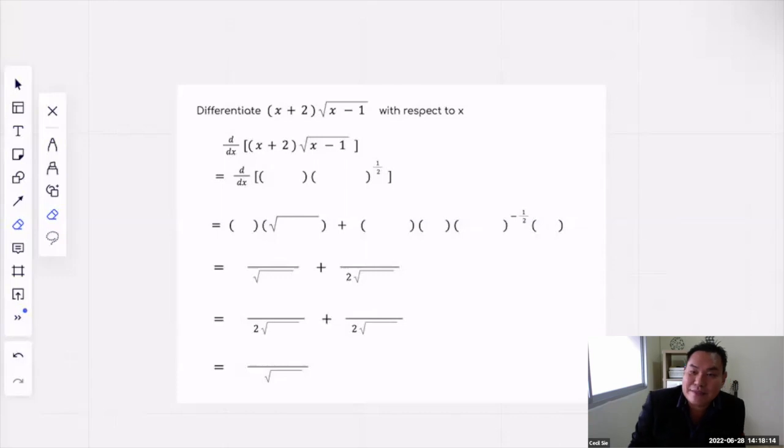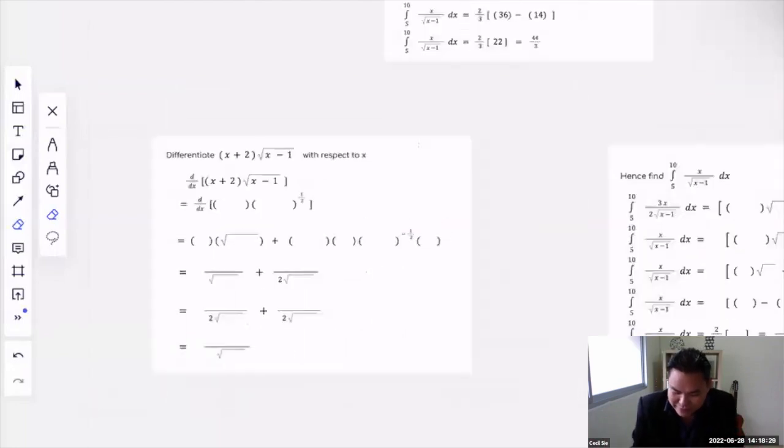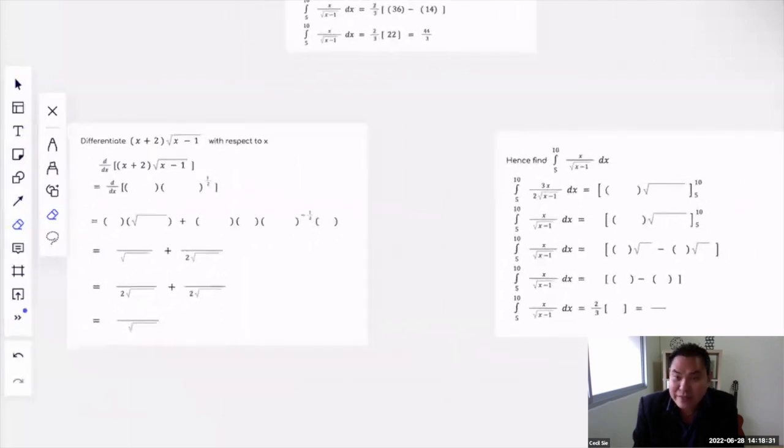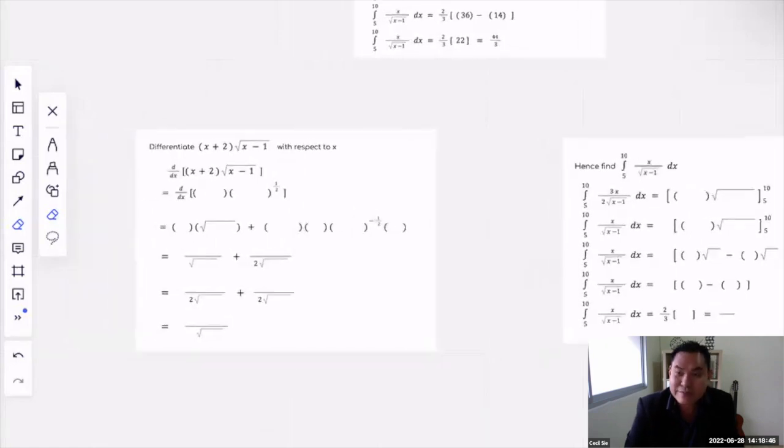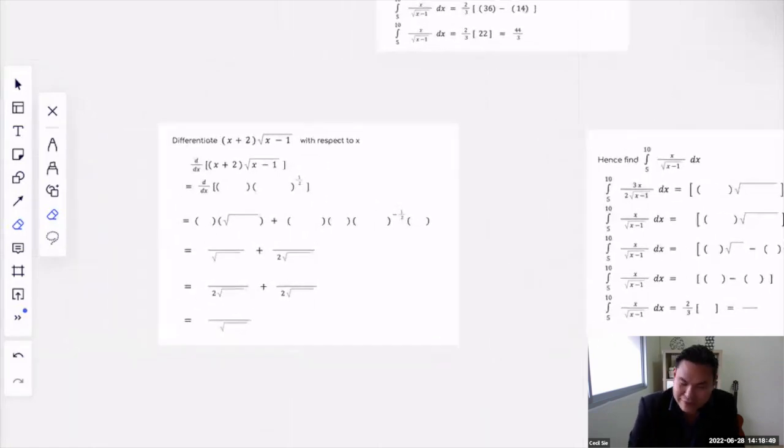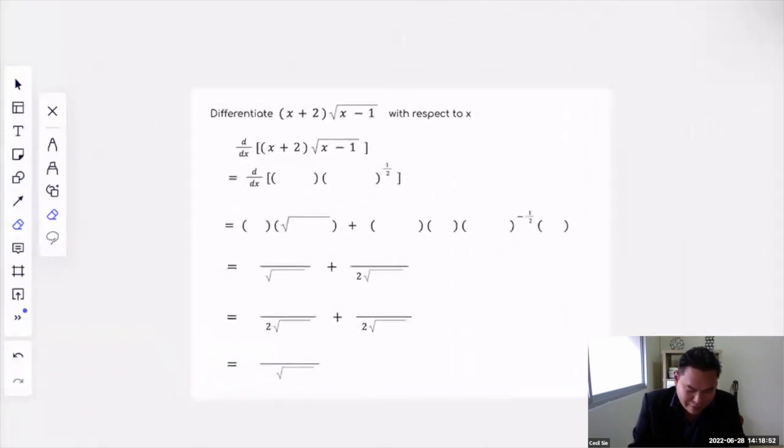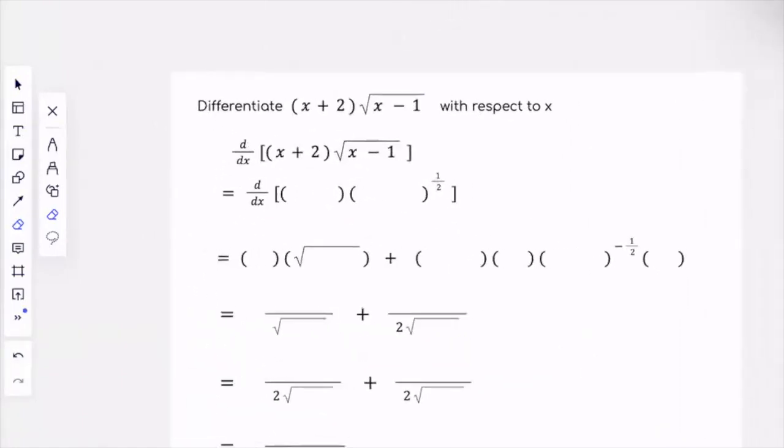This is another question of integration. This type of question is called a "hence" question. It means you have a set of two questions, and they are related to each other. One is differentiation, the other one is integration. Here I have a set of two questions, and they are related. That means in the second question you can reverse the differentiation to get some part of the integration. They're related.